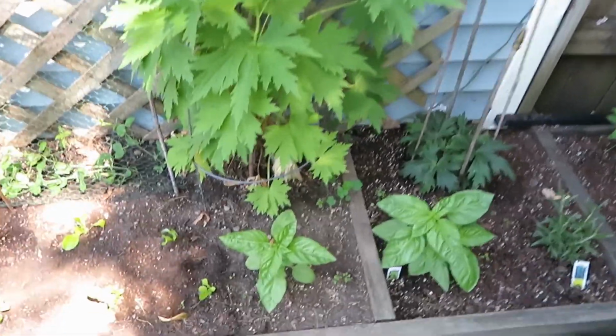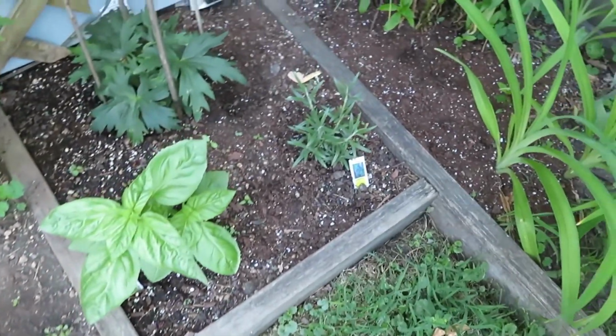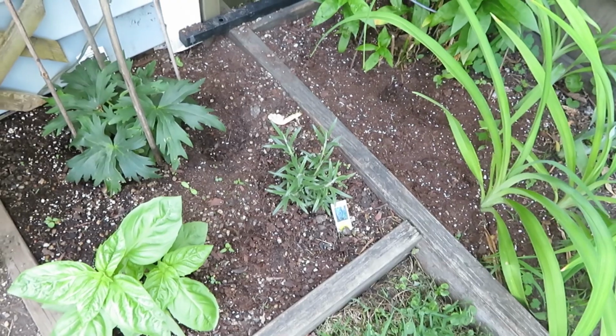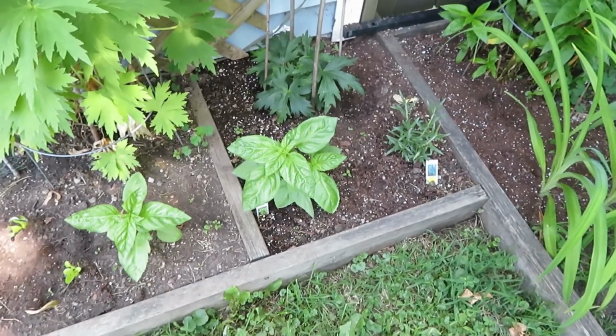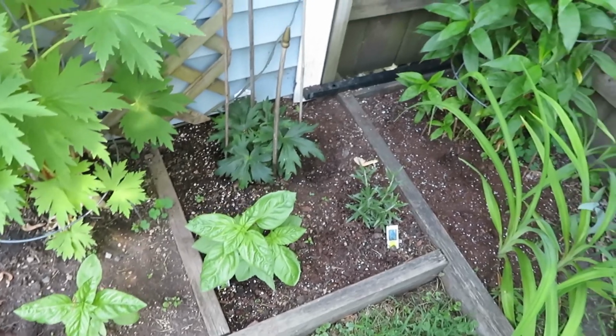And then we've got some basil and some rosemary. I don't use fresh herbs a lot in my cooking, but we have some token ones there. And this is a white phlox. These are perennials then, right? Those come up every year? We'll see. We'll see if they do.